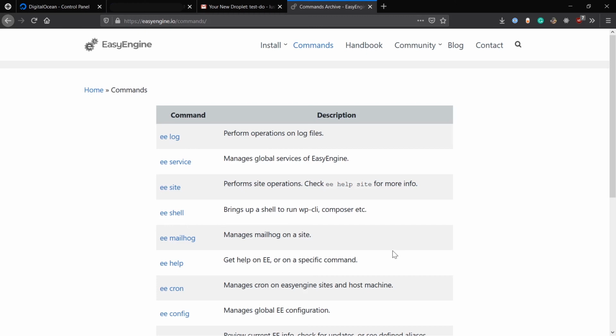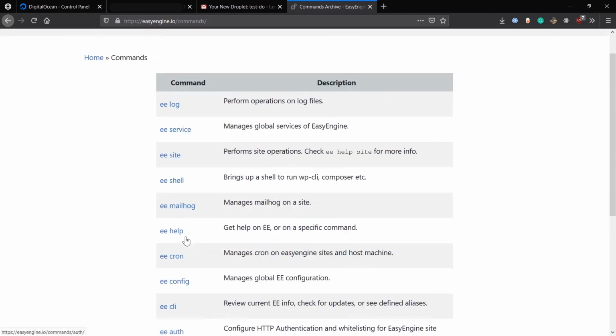But that's what EasyEngine is about. If you are a server administrator and you want to easily manage your sites and servers, you can use EasyEngine to take the pressure off the whole hefty updating of servers and sites, because they require different modules and dependencies to regularly get updated. EasyEngine does handle that by itself. There are commands which can help you do that.